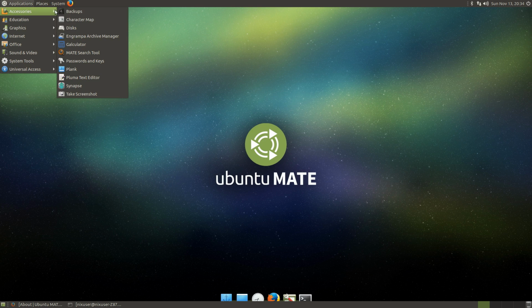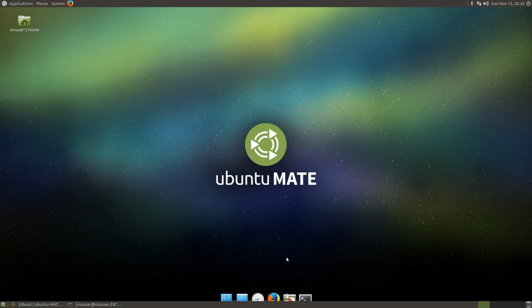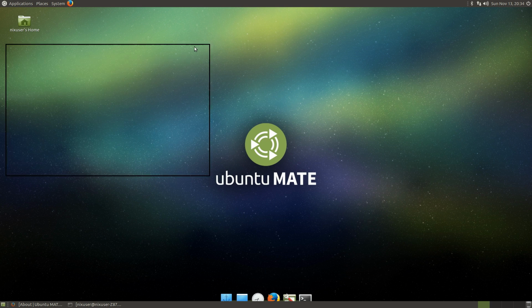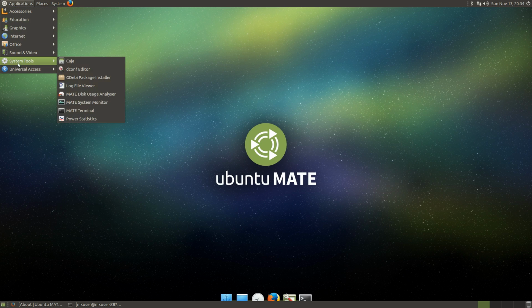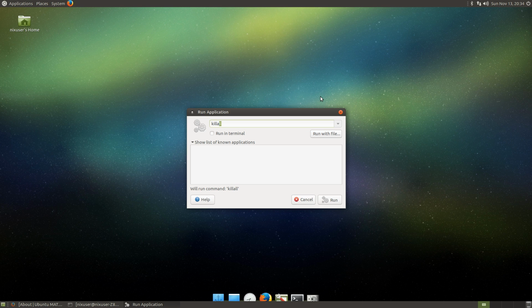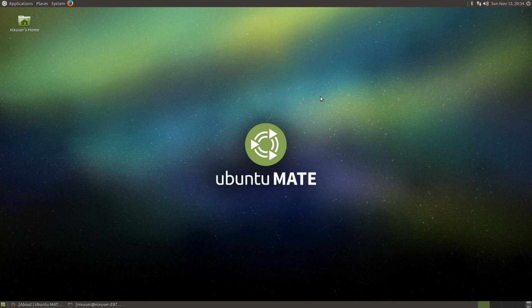Take screenshots. Well, we might as well take the good old-fashioned screenshot, although I'd like to get rid of plank. Actually, let's see if plank follows through to the next one. It does. Can I get rid of you? I remember what I did last time. I seem to remember just killing it last time. So let's see if this works. Ta-da! And it worked.